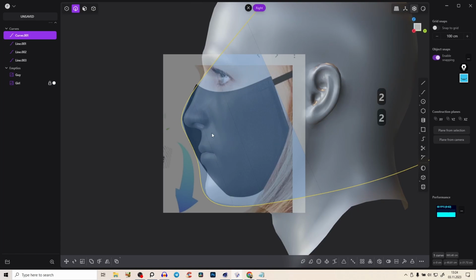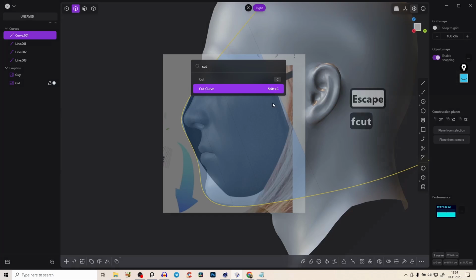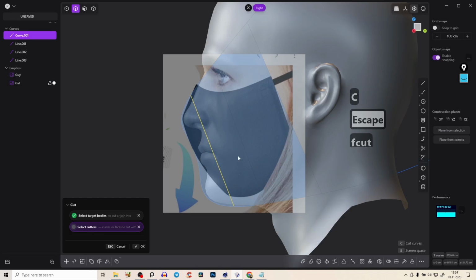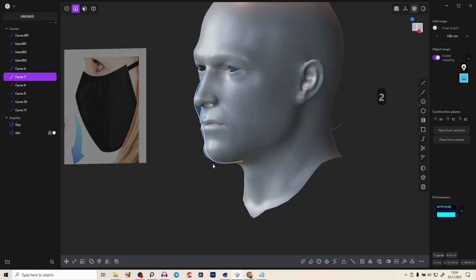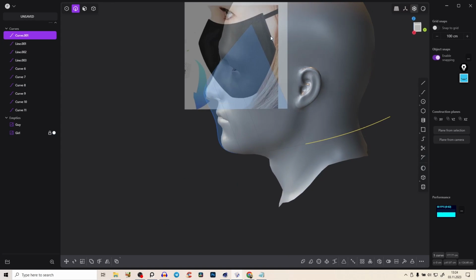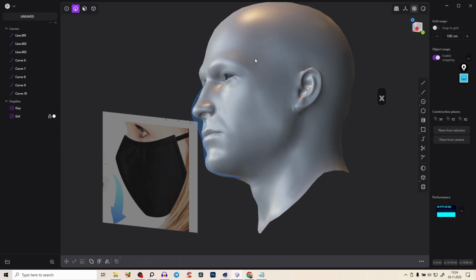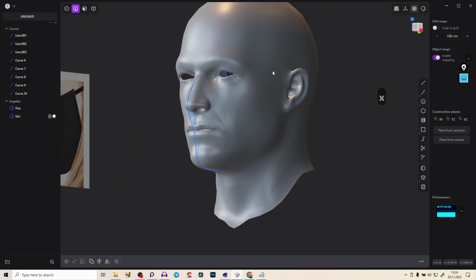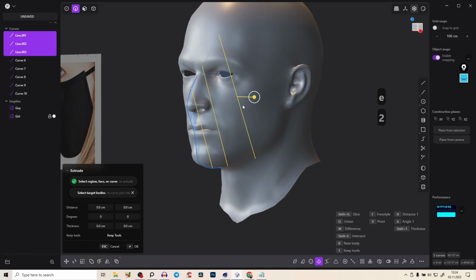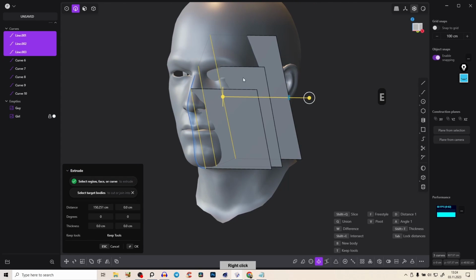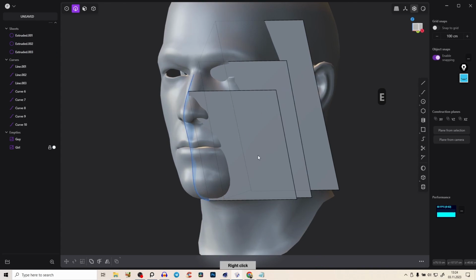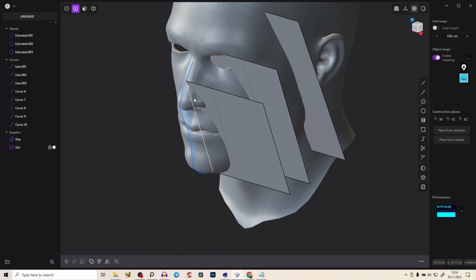Now we can take our curve and press Shift C, or search for cut curve, but I have it on Shift C. Select the curve, Shift Z, and shift those three curves, and right click, because now you see we cut this long curve into small little pieces, so we have much more control over them. Let's delete those pieces. And now, really cool, what we will do: we will take those curves and press E for extrude and extrude that outwards, because we will use those sheets for creating some curves. So we have some planes, and this will just make our life easier.